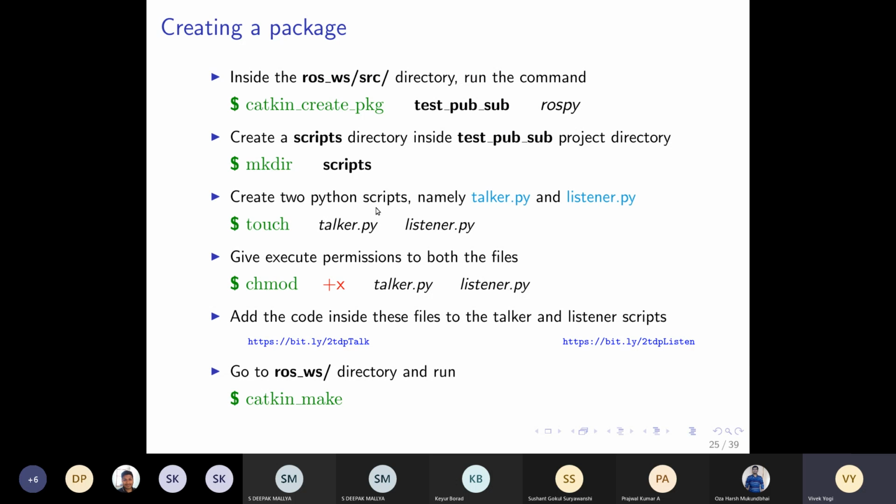Finally when you are done, go back to this ROS workspace and run this command again, catkin make. When you do this catkin make, it will update all these project entries inside ROS. This is just some bookkeeping that is needed every time we make changes to our package. catkin make is a way to notify ROS, okay, we have done some changes, just verify it and take note of it, this exists. So when we do this catkin make, ROS will be able to see we have these two scripts, we have this new package, and then we will be able to access or execute this package.